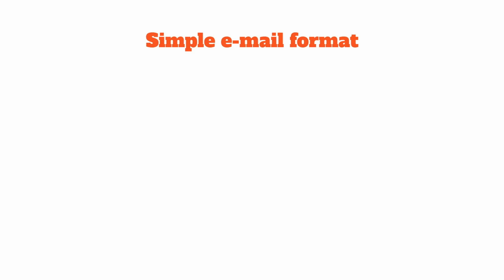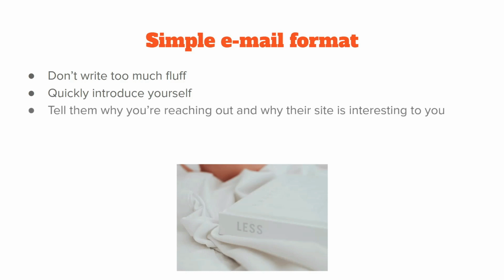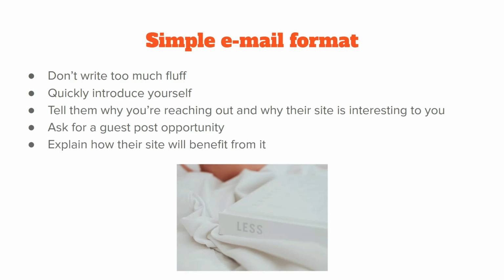By simple email format, I mean the following. Don't write too much fluff. There's no need to write like 10 paragraphs in your guest post pitch. They just won't read it if there is too much info. It should be like this. Quickly introduce yourself. Tell them why you are reaching out and why their site is interesting to you. Ask for a guest post opportunity. And also explain how their site will benefit from it. You need to use this step because it's extremely important to explain to them that your article will be great for their site, their audience, and in the end that it could rank in the Google SERP.